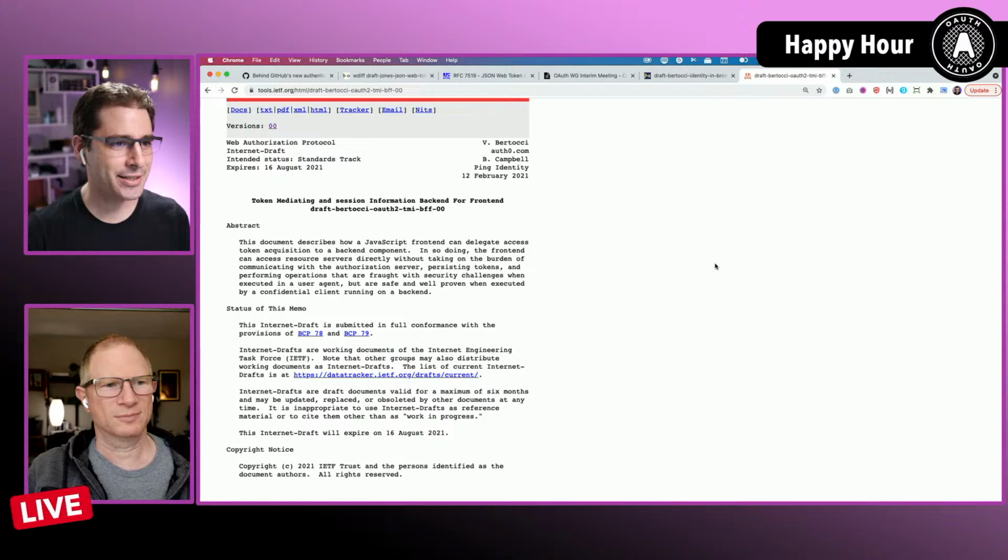And then they'll present it to the group. And I don't know if they're planning on asking the group to adopt it on Monday or not, but that would be the next step, to ask the group to adopt it as a working group item, and then it becomes officially a working group item, and then it goes through the process of actually becoming an RFC. So we'll see how that goes.